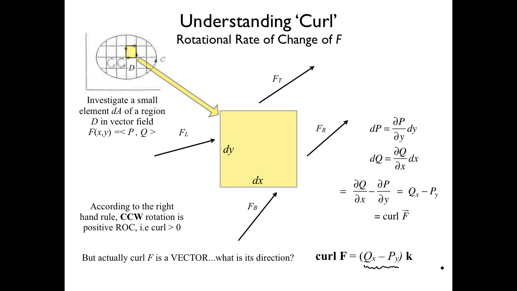But the reason I bring up that it's a vector is that curl in R3 is, instead of having a little dy dx, think of it as a little cube, and you have 3 rotations contributing to the curl, right? Parallel to the xy plane, parallel to the yz plane, and parallel to the xz plane. Because your vector is in 3D, there are 3 different things, each of those having its own 2 things like this contributing to the curl. So in each plane, you're going to have something like that contributing to the curl.